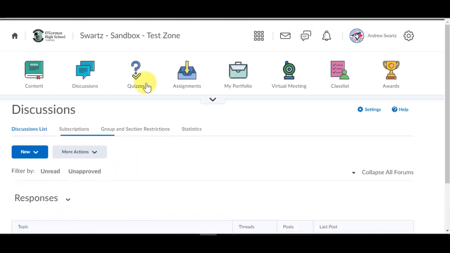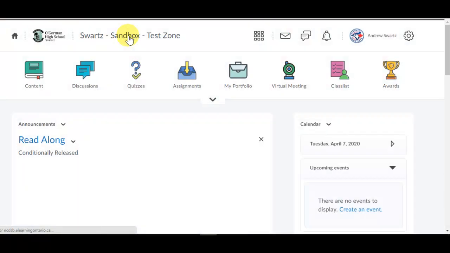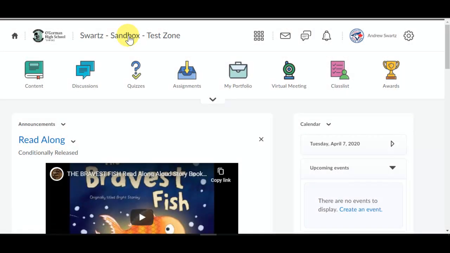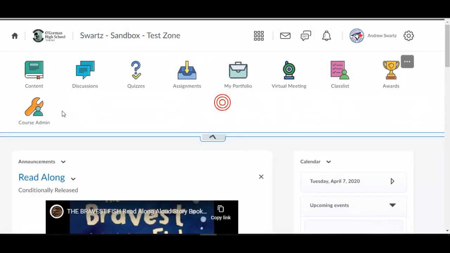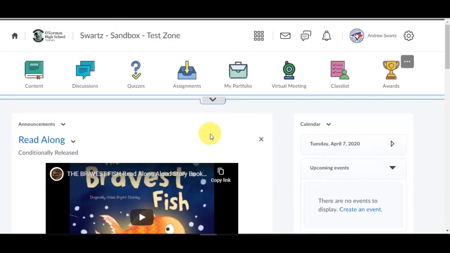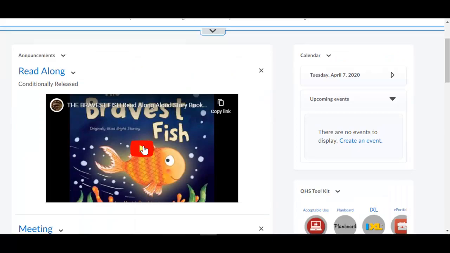So that is a quick way to show you how you can use groups. So the first thing you have to do is set up that group by going into your course admin, which I showed you at the start. Then once you have your groups there, whether you're in announcements or discussions or wherever you may be, you can set up a release condition to only allow that content to be seen by that group. I hope that helps with groups. Give it a try, play around, and you'll have the hang of this in no time.